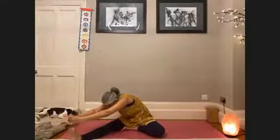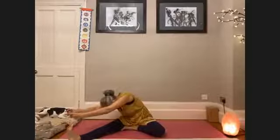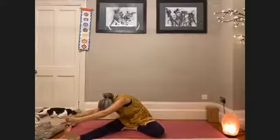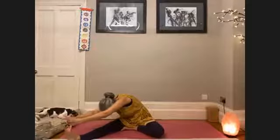Crown reaching towards your foot. Heart melting down towards the knee. And again, we will all be in completely different places here. You don't need to look like me, and I don't need to look like you. And keep visualizing this color yellow, this color of nature. One more breath here. And then let's inhale back to center.